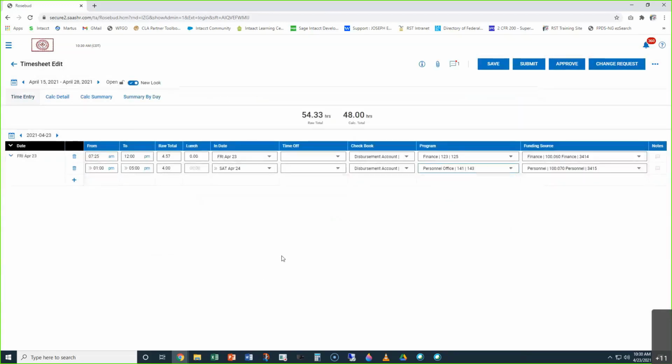And so now if we're splitting the time for me on Friday, April 23rd, I'm working 8 to 12 in finance and 1 to 5 in personnel. My timesheet now shows that appropriately, and I can click save and move on.